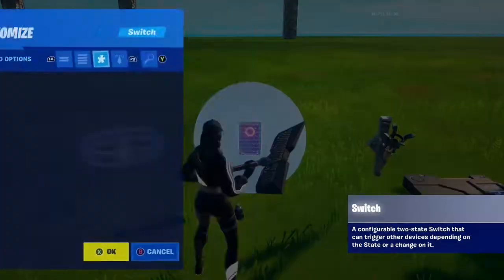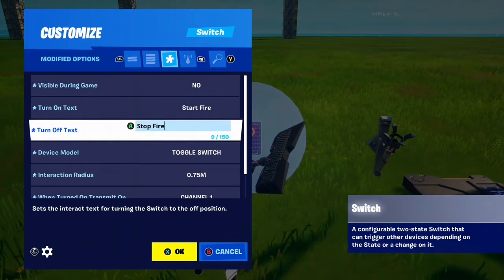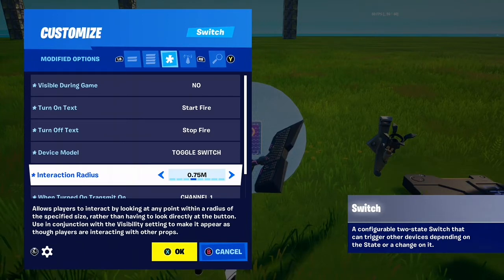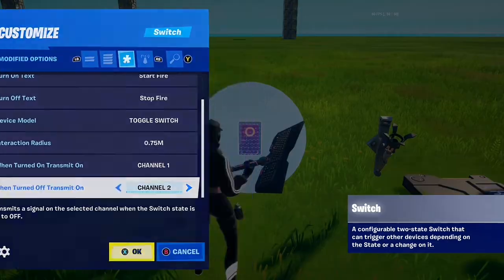So go to the switch and change these settings. Visible during game to no, start fire and stop fire for on and off. Device model to toggle switch, it really can be whatever. Interactive radius to, again, can be whatever. When turned on to channel 1, when turned off to channel 2.